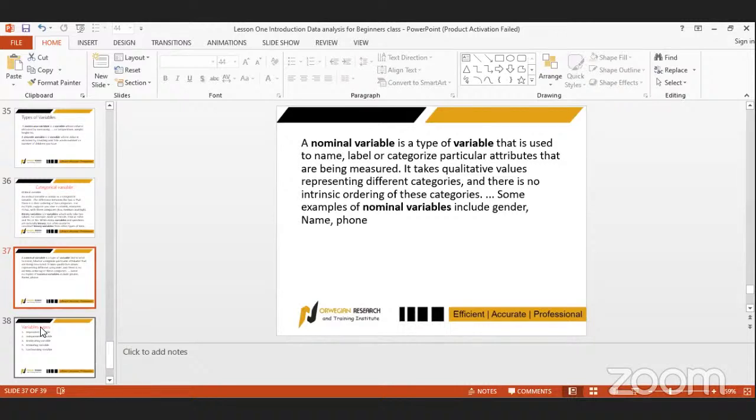Now, gender is also a nominal variable that takes the form of either male or female. And also we have types of religion as a nominal variable. Name is a nominal variable. Phone is a nominal variable. Email, all are classified as nominal variables in the data set. So it's very important for me to understand how data is classified for the sake of keying every variable properly in my SPSS, as we shall be looking at in just a few minutes. Okay, so far so good.